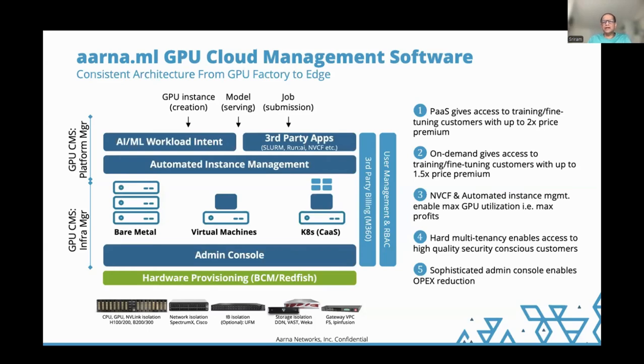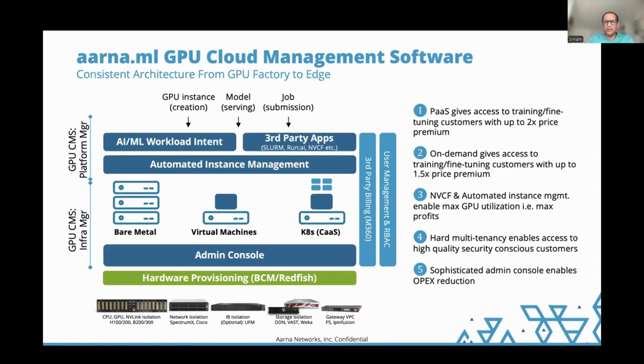And in addition to that, there are a couple of other points that I wanted to just highlight. One is the approach that we have is that the multi-tenancy is provided as a hard multi-tenancy. So what that means is that each of the tenants of these GPU service providers have exclusive access to all this hardware, be it CPU, GPU, networking, and all the other layers, which we'll mention in the subsequent slide.